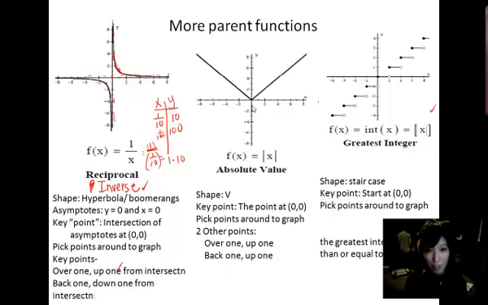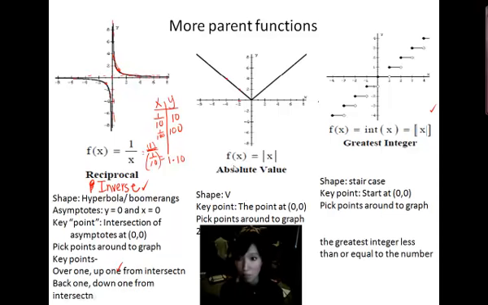Absolute value, I think hopefully this one's pretty recognizable. It's the V shape. The absolute value, what we've always learned it to be, is whatever value you put in those absolute value bars will change up positive, and it's because it's defining a distance, and distances are always positive. So that's why we get those positive values. But you plug in -2, you're going to get positive 2. You plug in -4, you're going to get positive 4. And so you can see why we have these lines, one with the negative slope, one with the positive slope. Makes a V.